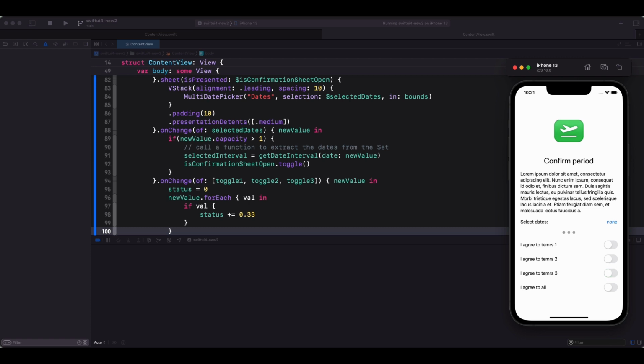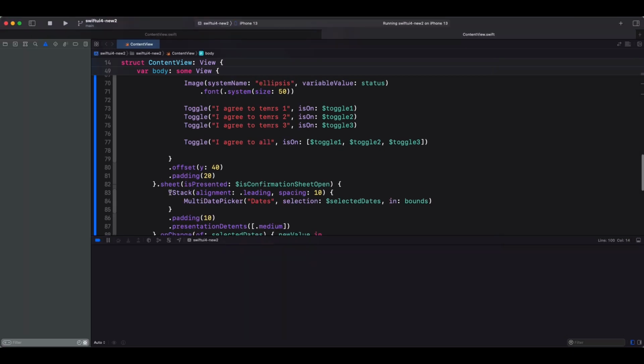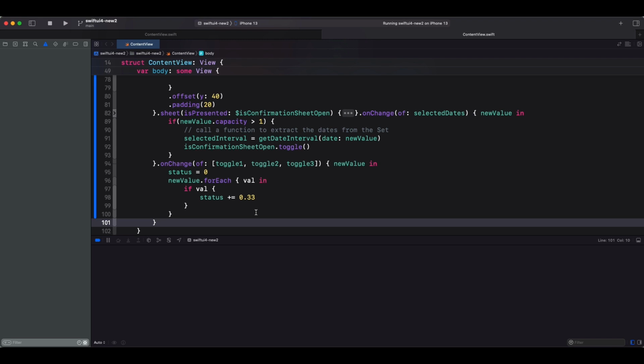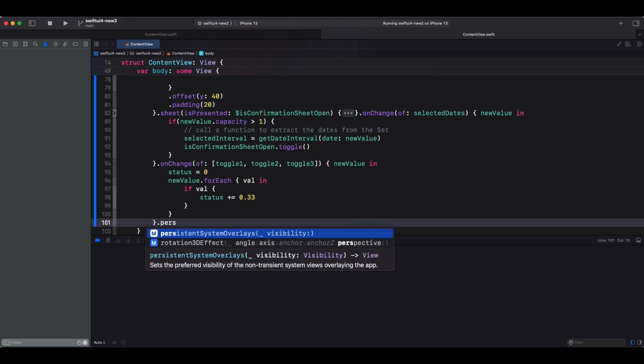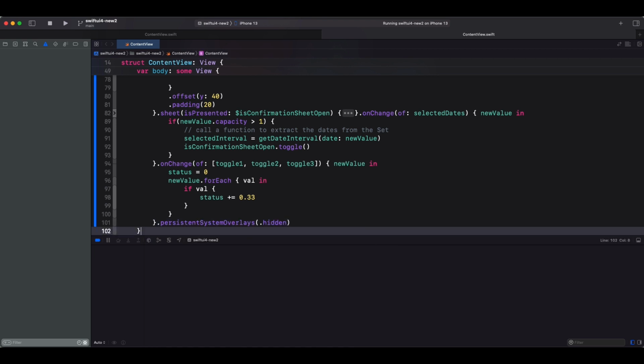And I said I have two features. Sometimes maybe we want the user not to be distracted, for example by this home button. Now in iOS 16, in the new version of SwiftUI, we can hide this by using a modifier. You will see this will be very simple to do. We can go down here and we'll say persistentSystemOverlays, and we'll give it the value hidden. Remember that this is a suggestion to the system. The system will decide if this configuration is applied or not.